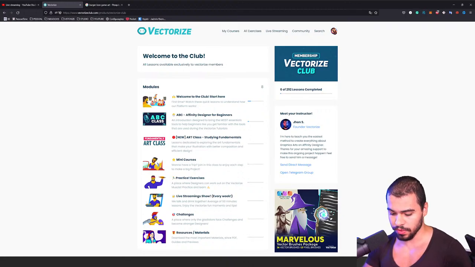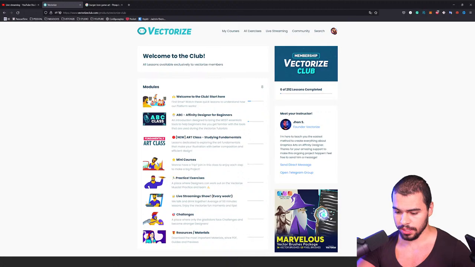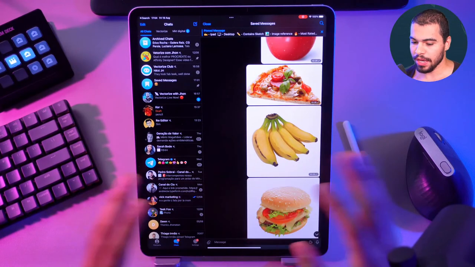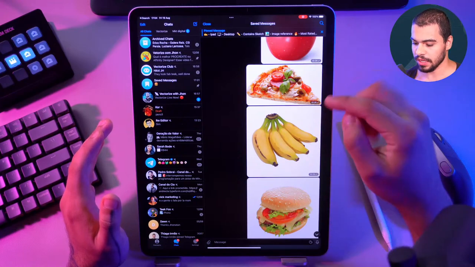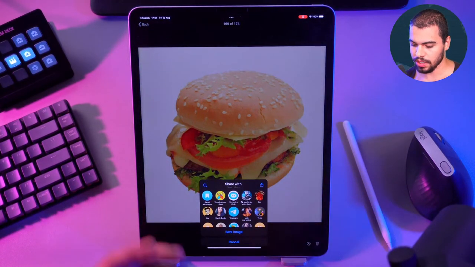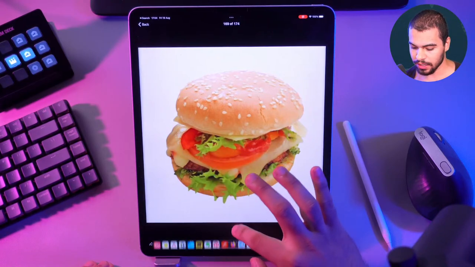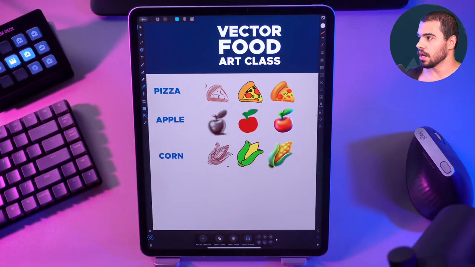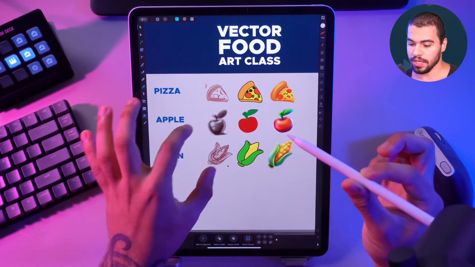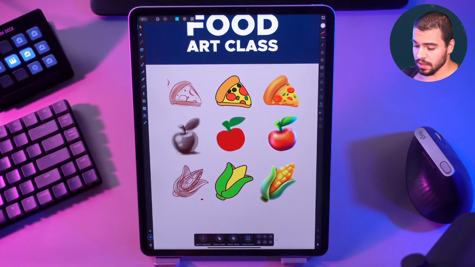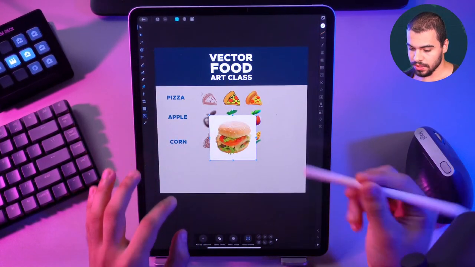So I'm going to open the reference with you. I've just placed the references in my Telegram. Let me show you my screen. Switching right now. Good, this is my iPad screen, and these are the references I'm using to bring this tutorial. We're going to focus on this burger and create an iconic version following the same art style we've been doing. In the past week, we created the car. If you are watching these lessons, you know we create each tutorial step by step, carefully, very easy. Right now I'm going to bring the reference here, so we need to study it as always.